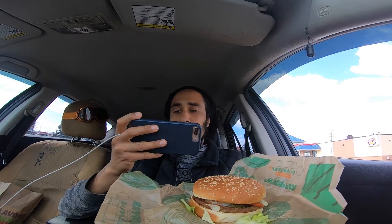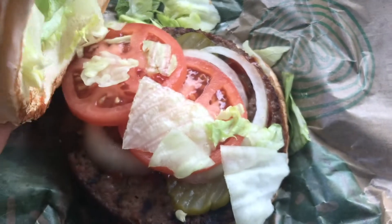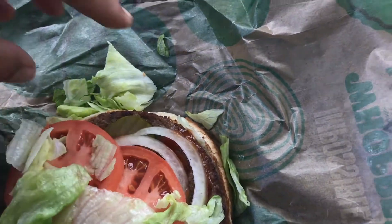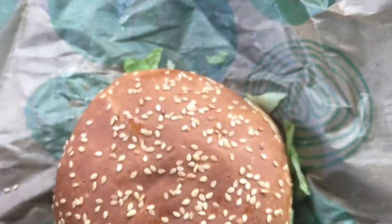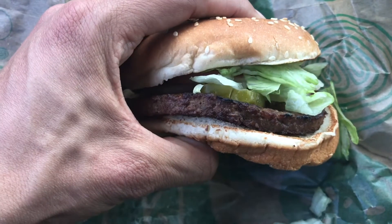First look, right off the bat — it looks really impressive. I like the shape and size of the whopper compared to the ones at Harvey's. Looking inside, there's pickles, a little bit of lettuce, onion, and tomato. They're kind of slack on the lettuce though — there's not that much there. It never looks like the picture. Never does it look like the picture.